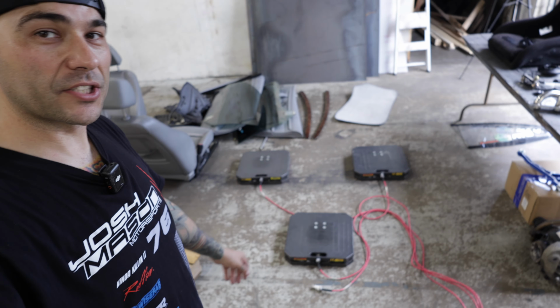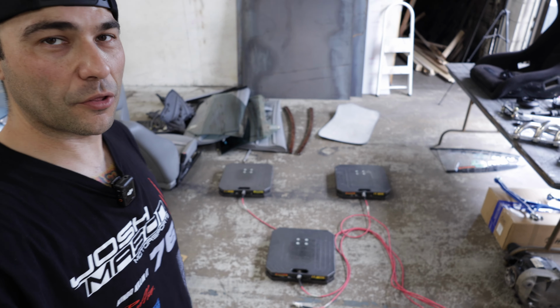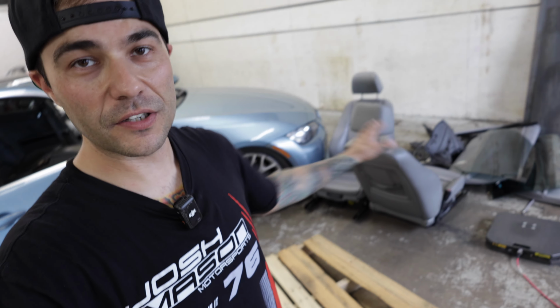All right, I'm gonna take a little bit of a break because right now would be a good opportunity to do a weigh-in of all these parts. I have my scales set up. I'm sure I could have hooked up 4, but 3 is only necessary. Got a pallet right here. I'm gonna set the pallet on the scales and then we're gonna zero the scale. Then we're gonna start putting all these parts on the pallet and we'll document what we have so far, see what that is, and keep moving forward and weighing as we go.